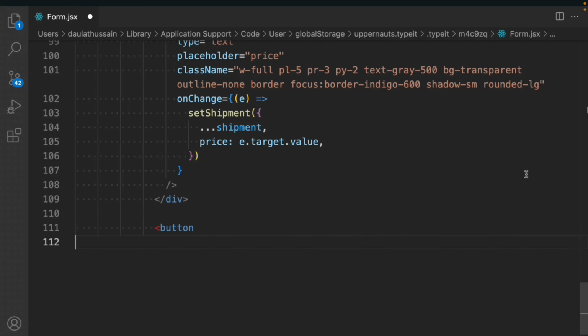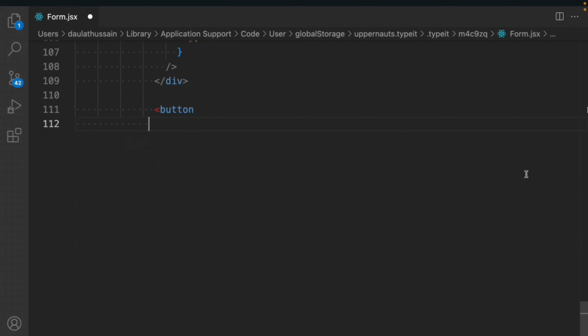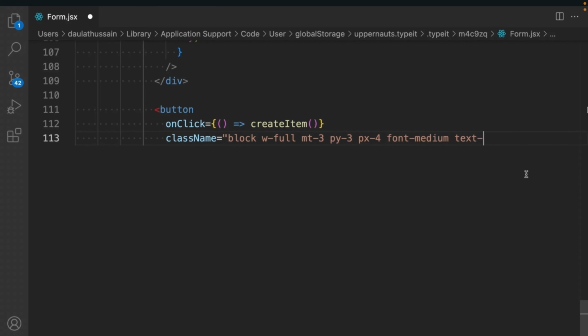Take a button, and this time we're going to submit this one. We're going to call this function create item. It will have the classes block, full width, margin 3, and the rest of the classes are going to be the same as we applied previously on the button.